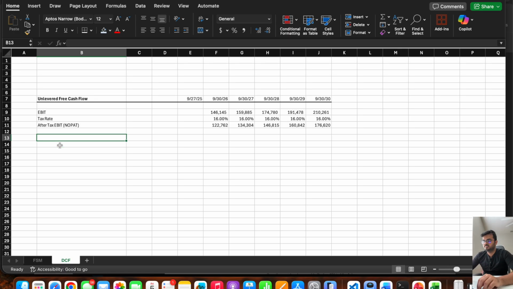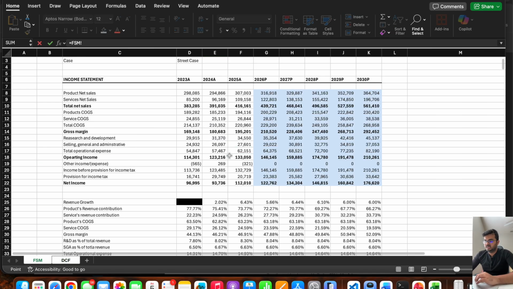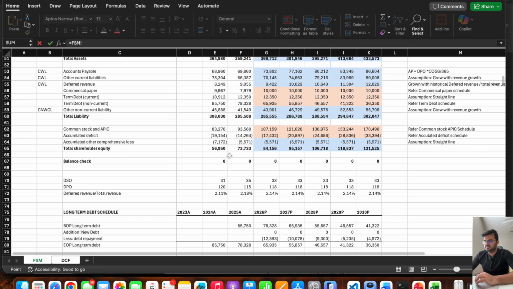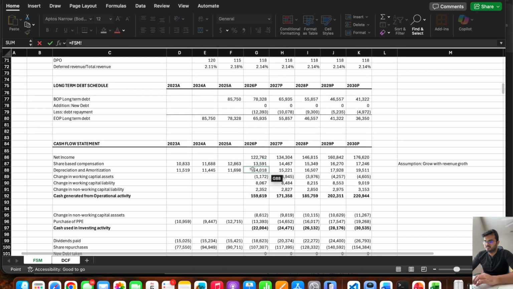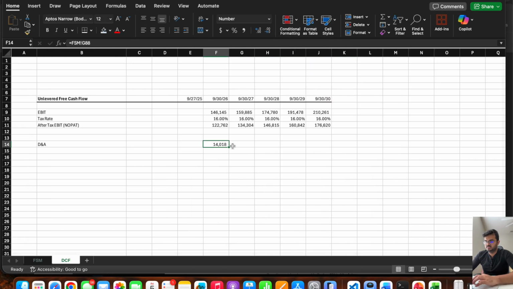depreciation and amortization, because we want to add back the depreciation and amortization, which is already calculated as an expense while we get to the operating income. So I will add depreciation. I'll just put D&A. Again, we don't need to do anything to calculate depreciation and amortization. Everything will be here. Now let's come to this number and get this value. That's it.